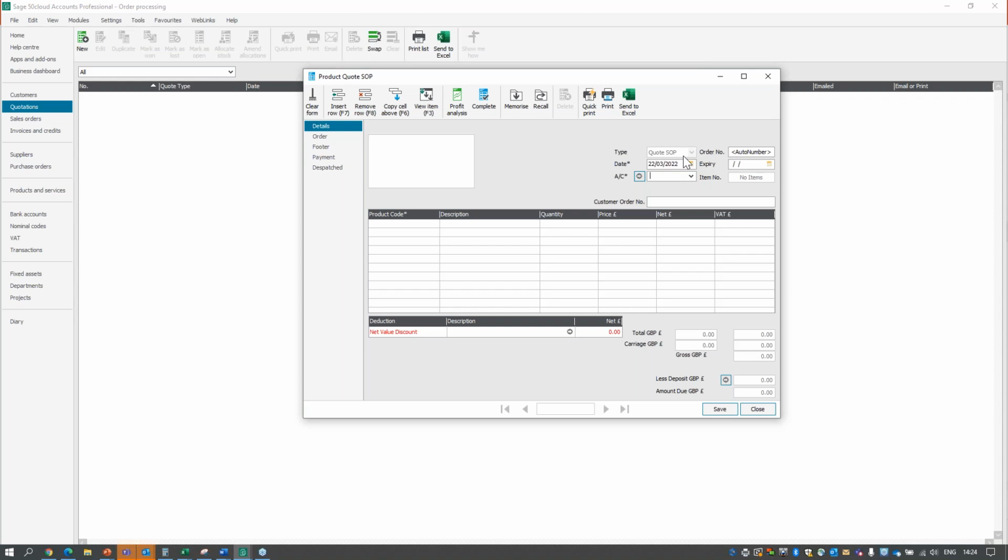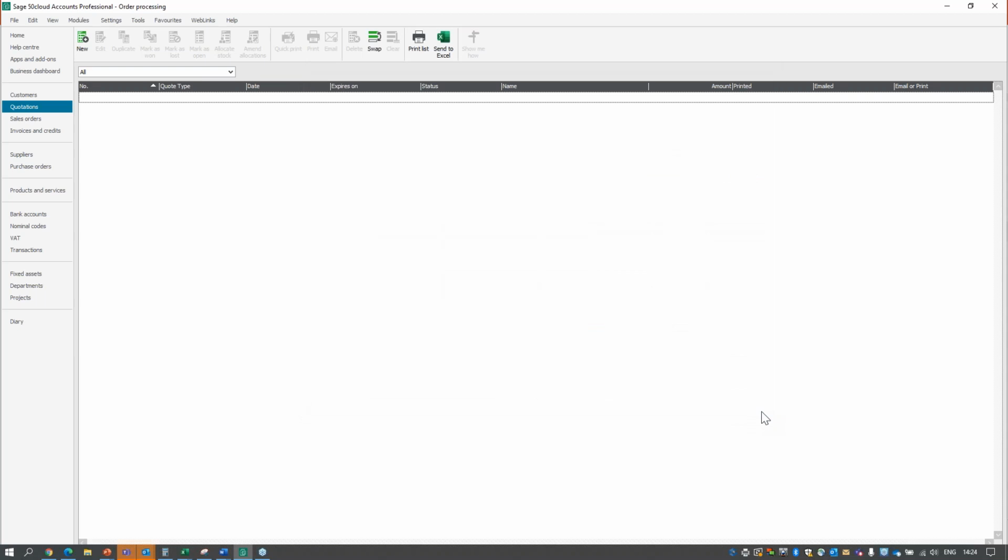Okay, so I do want to just touch on corrections. Corrections can cause a little bit of confusion, and I do just want to give anyone who's new to sales orders that heads up. It's always really important to take a backup of your data regardless of what you're doing, but if you're new to sales orders, I certainly recommend taking a few more backups for the first few days, just in case you make any mistakes, because sometimes correcting them can be a bit tricky.